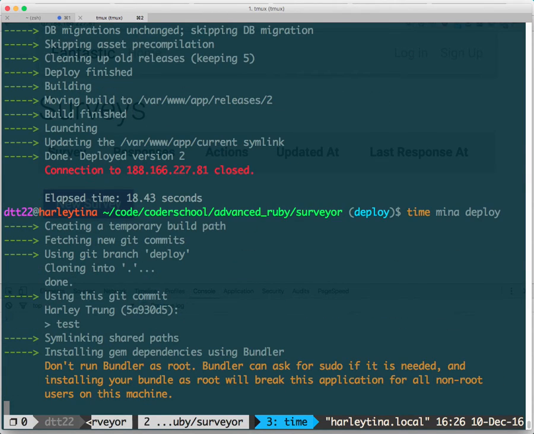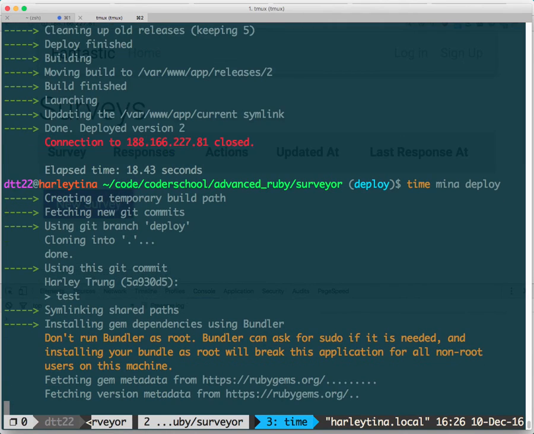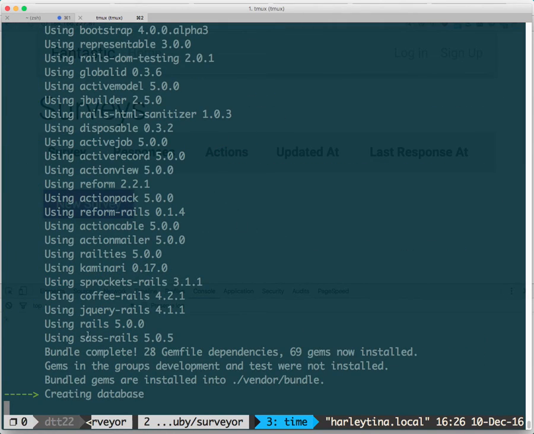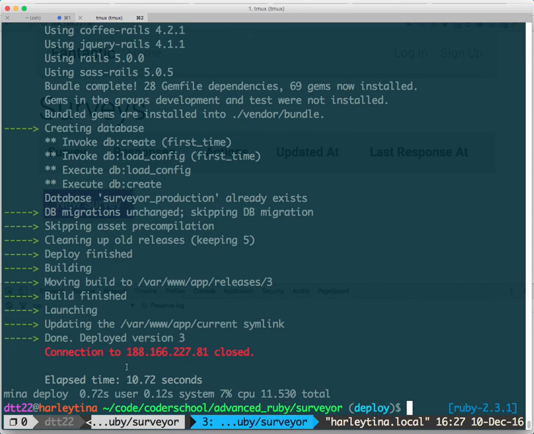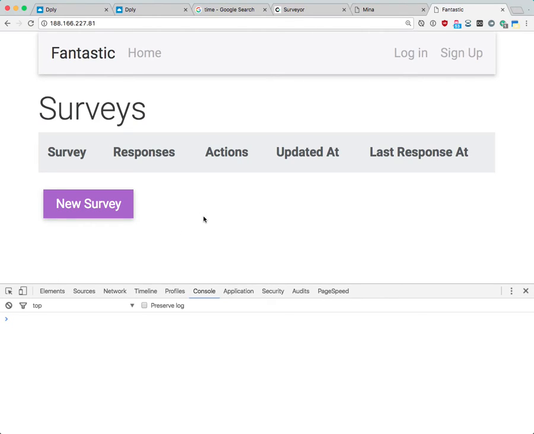I didn't actually make any changes this time, but hopefully that was useful. The cool thing is, there you go, it runs in like 11 seconds, but the main time is super fast.